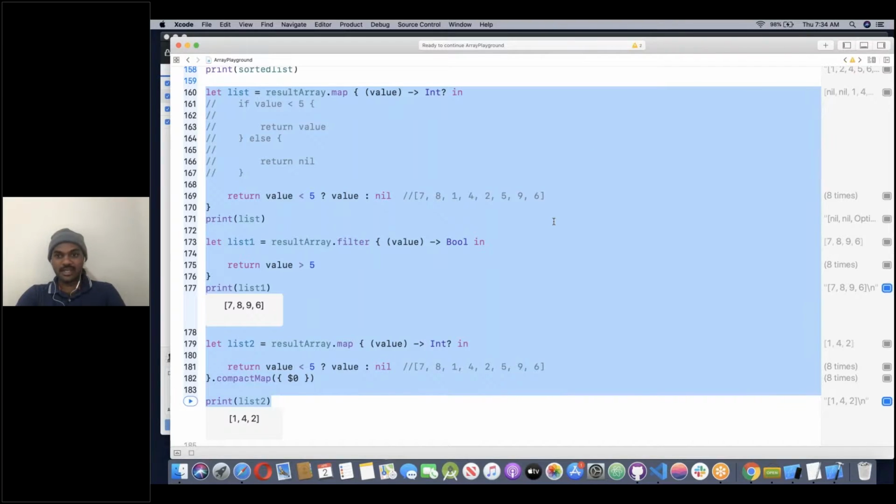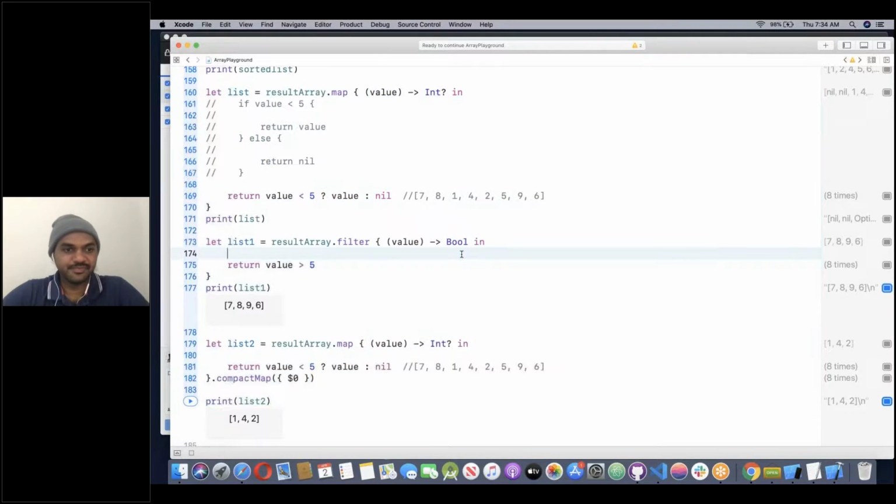So analyze this and tell me in which scenario what we have to use, and in which case we need not use what. Very important. Map, filter, compact map are very important.